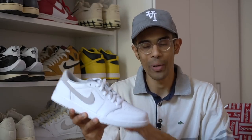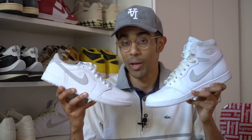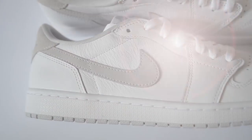In this video, I will be breaking down this ultra clean colorway of the Jordan 1 Low. I'll get into the quality of this sneaker, and yeah, I'm impressed. I'm also going to compare it to one of my favorite sneakers to release this year, the high top version of the same shoe. I'll be talking about the differences between these two shoes and telling you which one I think is just better overall. And of course, as always, I will be giving you that on-feet look, so make sure you stick around until the end of this video. All right, let's get into it.